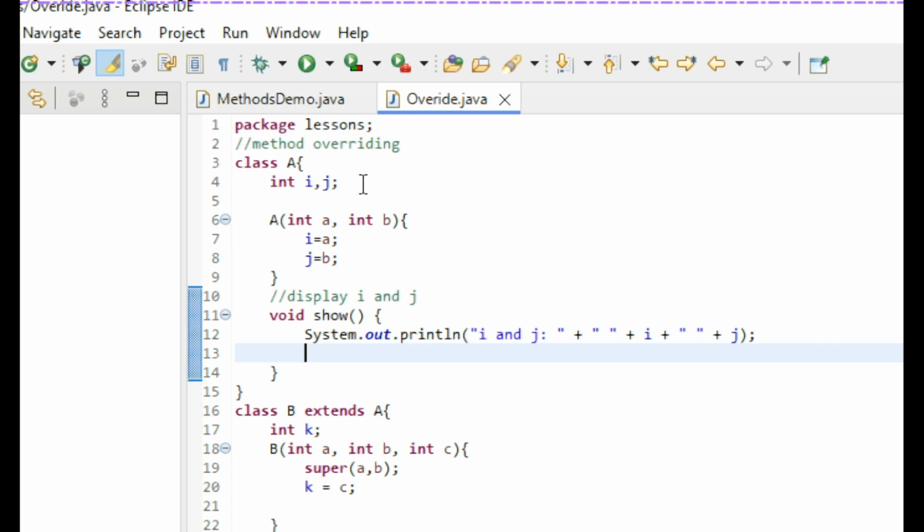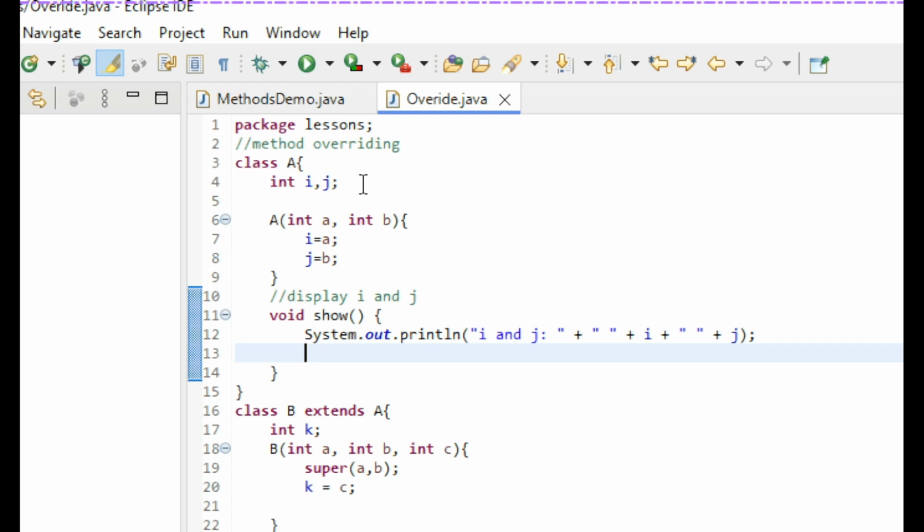That is to say, it is the type of the object being referred to, not the type of the reference variable, that determines which version of an overridden method will be executed. So if a superclass contains a method that is overridden by a subclass, then when different types of objects are referred to through a superclass reference variable, different versions of the method are executed.